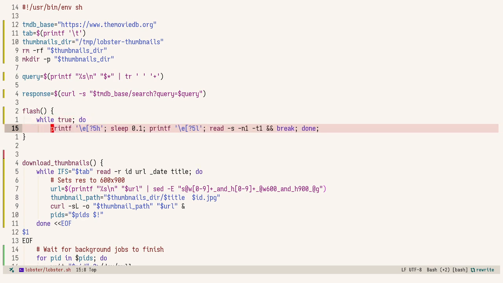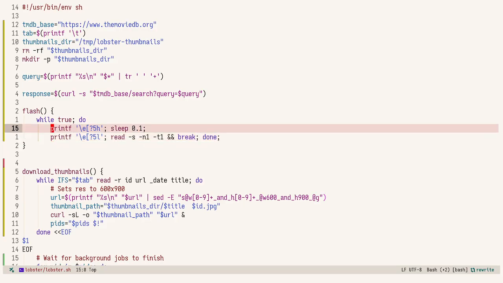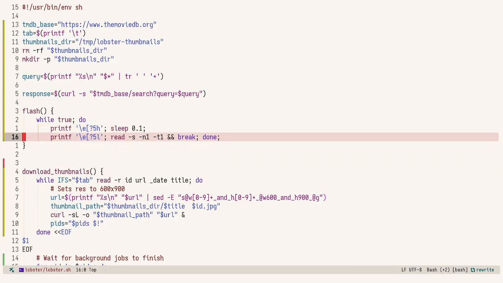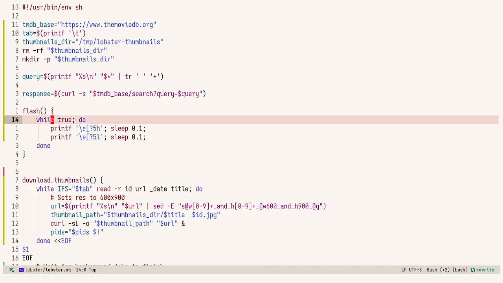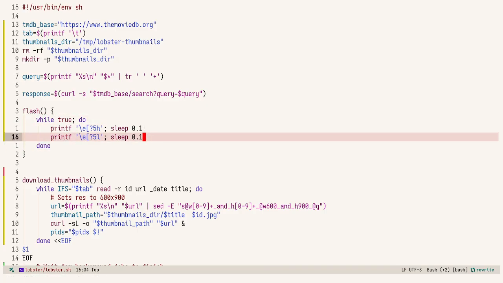So first I will just make everything go on its own line. So it's a bit more readable that way for me. This I will also sleep for 0.1. And then just done. And I don't have to put a semicolon because it's a new line. The semicolon is only used basically when you do a one-line shell command. The semicolon is used for denoting that you ended the line and basically the next line starts.